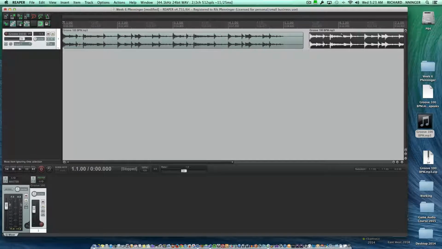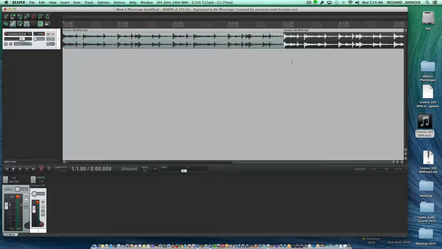Then what you're going to do is just drag this, and you're going to sort of ballpark it to where you think it's going to be seamless. And you're going to have to listen to it to figure out if it is. And you're just going to have to keep experimenting. See, there's a little bit of a hesitancy there, so I got to move it a little bit this way, to get rid of that. And you're just going to have to use your ears.